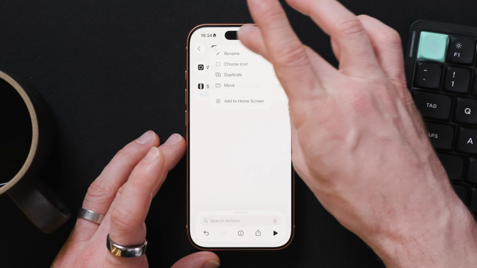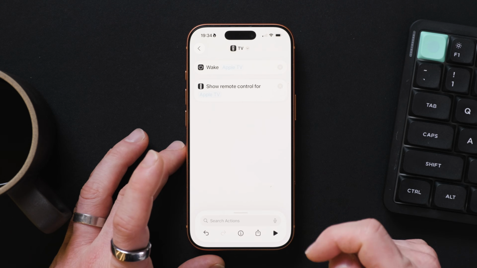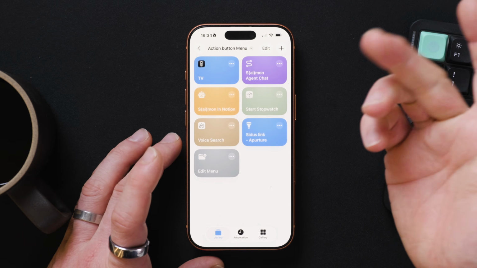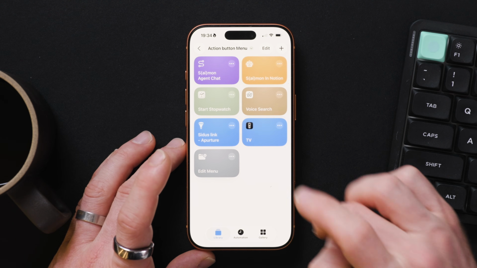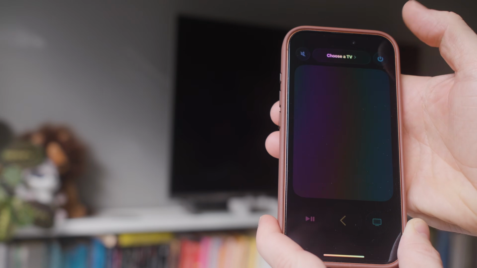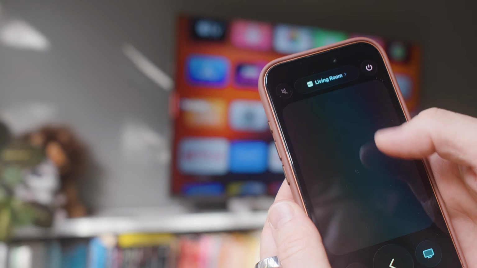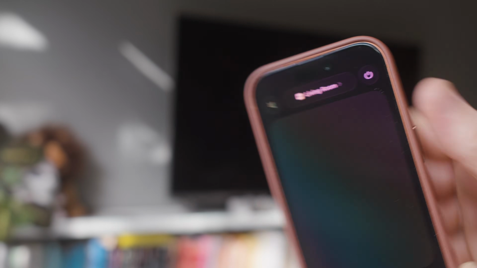So if we just rename this TV, there you go. Pretty happy with that. Drop it in. It's in my system. I'll maybe move this down out the way so I don't watch as much telly. And if we then jump back out, hold this down. And so every time I press TV, I can open and use my Apple TV.